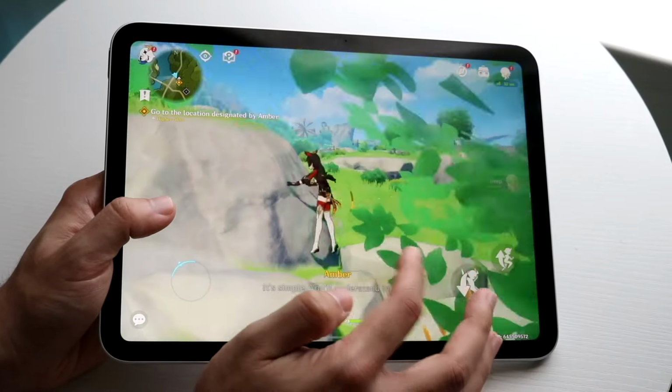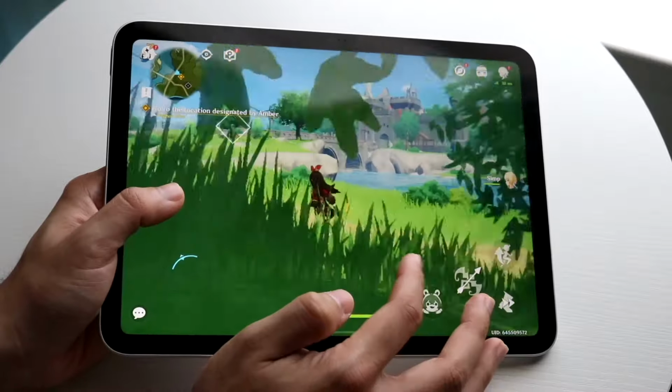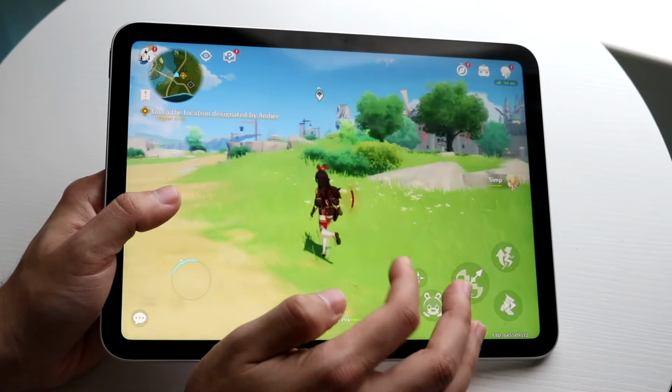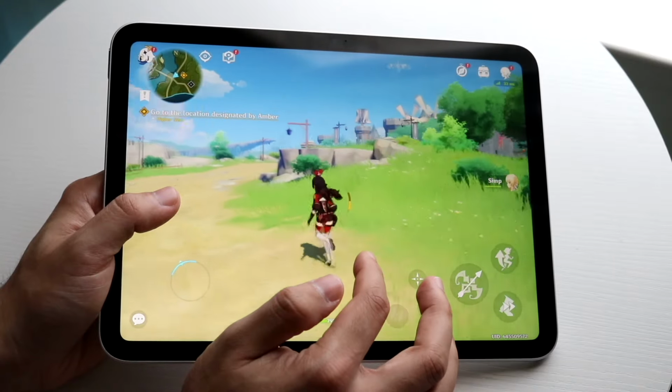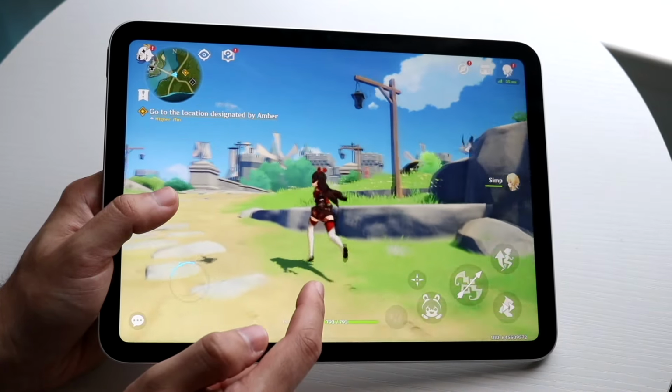So overall, what I'm probably going to tell you is that I definitely do think both of these tablets are very good options. They're very good, but if you have the money, if you have the option, I would recommend going up to something like an iPad mini 7. I think that one is going to be the better one here. If you can, I would probably swing for something like the iPad Air 2, to be honest.